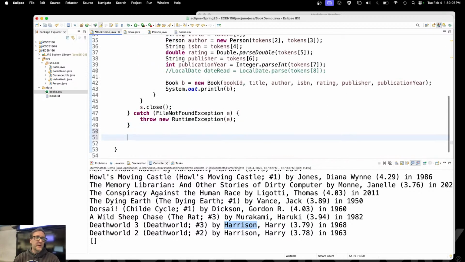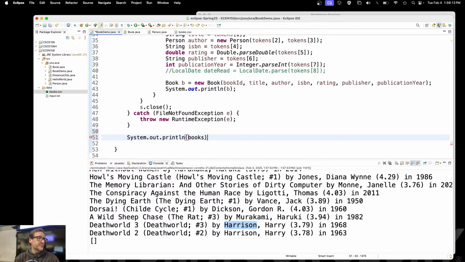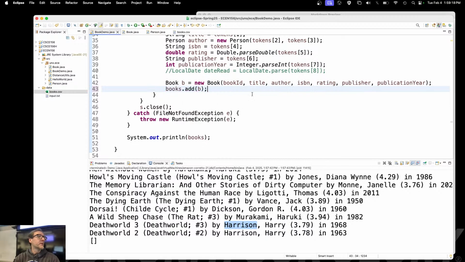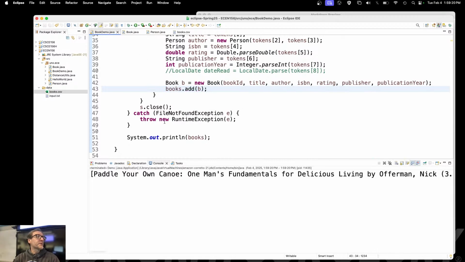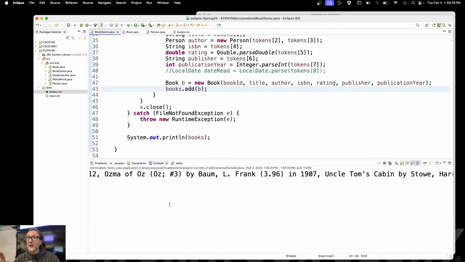And then I can say system.out.println books. But to do that, instead of printing them, I need to add them to that collection, books.add(b), right? And now I've solved the problem of loading up all of the books into one big list, okay? I've got all the data. It's all nicely encapsulated into each book, right?